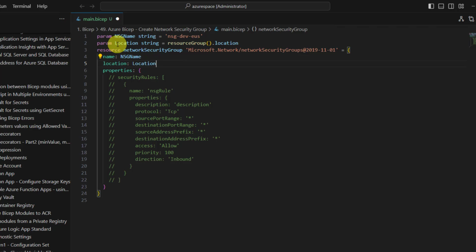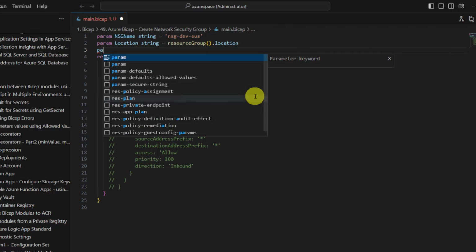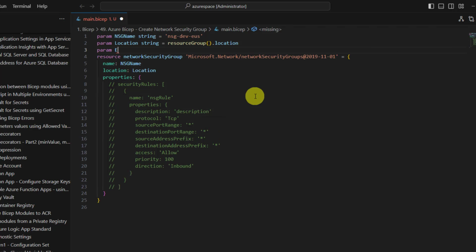And we are also going to run this in production as well. Maybe we will say environment as well. So initially it will be dev. Okay. So now a network security group, as the name says, is a group of network security rules. That means one group can contain multiple security rules.